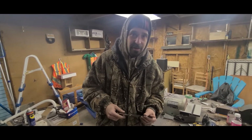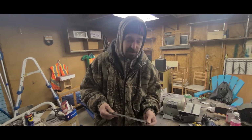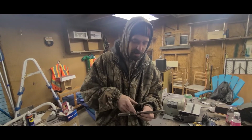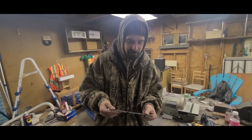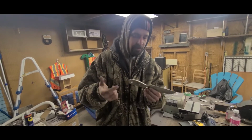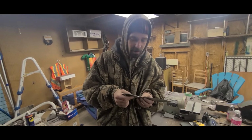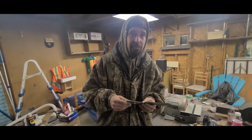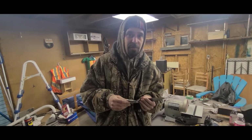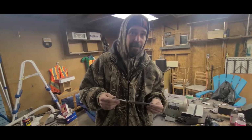Today's day 2 on our knife making project. So on day 1, we basically explained the metals, designed, cut out the shape, put our bevels in, and then today we took a look. We drilled out our holes prior, and we're going to be getting ready for heat treating today. So this is when the knife actually takes its form and becomes a knife instead of a wall hanger.